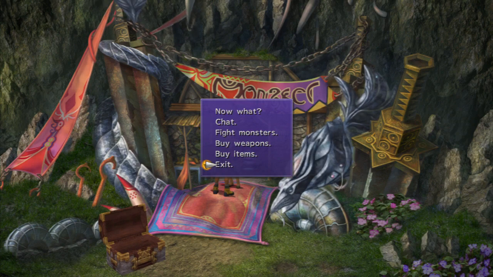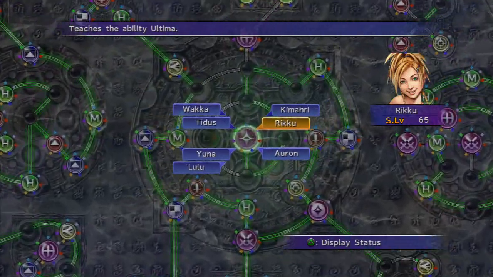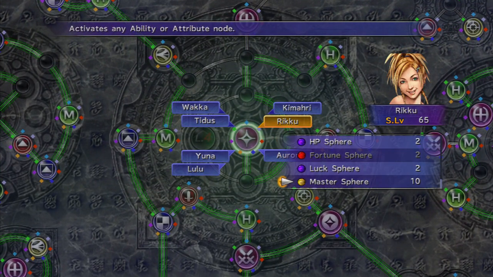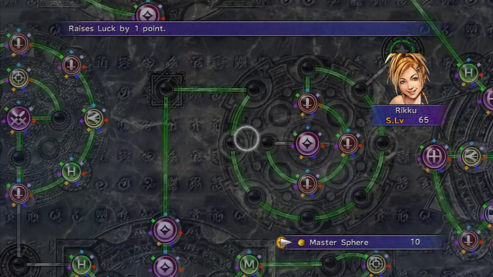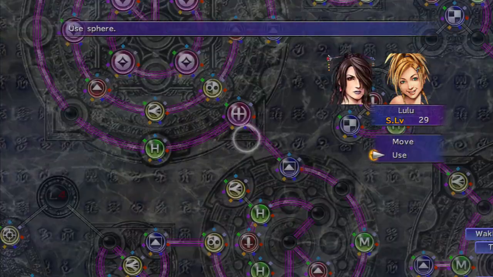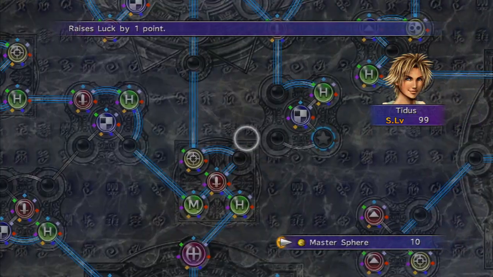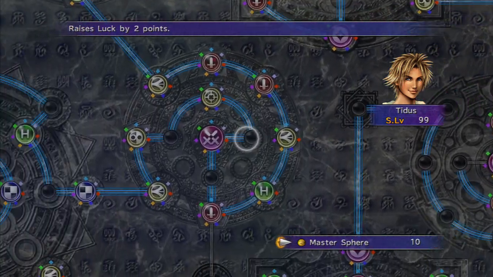Yeah, fight it for free? Not quite yet. No, I need to build a weapon for Riku before we do that. Let's just take a quick look here. So yeah, the Master Spheres. You can even act as nodes that nobody else has accessed. So if you wanted, you could try to maybe get Tidus here, and go around and have him learn any other Luck plus 4 nodes. I'm not going to do that yet, but that is definitely something you could do.